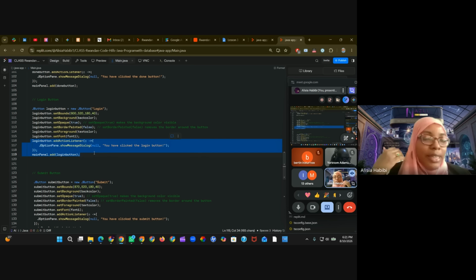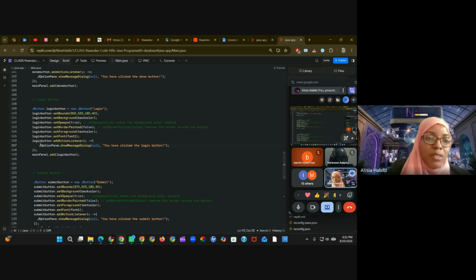A mouse listener is about when you move your cursor. It's a listener, not physically listening, but paying attention. When you click anywhere on the screen, something happens, and that's something we're also going to do. That's a mouse listener. Action listeners involve buttons, checkboxes or radio buttons. Sometimes when you click on them, something happens. These are buttons, which is why we added an action listener to all of them.